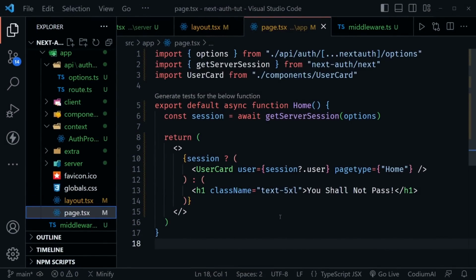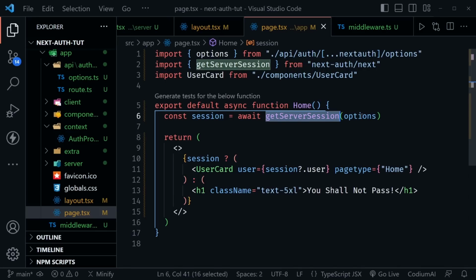Here's the code for our home page component. Now notice what we're doing. We're importing options that we define for NextAuth inside of that route that we have at the beginning there when we started working on the project, API/auth and the catch-all. Here's our options. Then we also need to import get server session from NextAuth.js. And then I have a user card component that I just imported so I could use it in all of the examples. And you could look at that inside of the components directory if you want to. Now, inside of this functional component, we await the get server session and we pass in the options. That gives us our session.